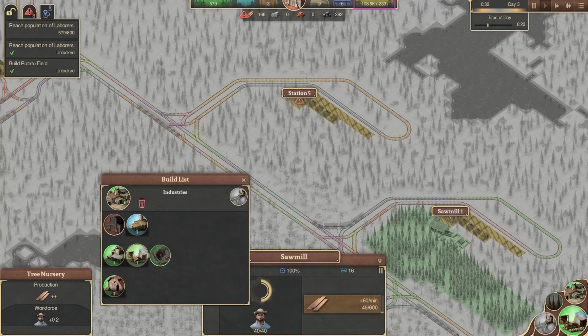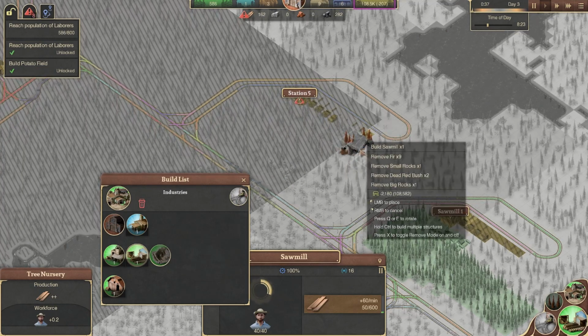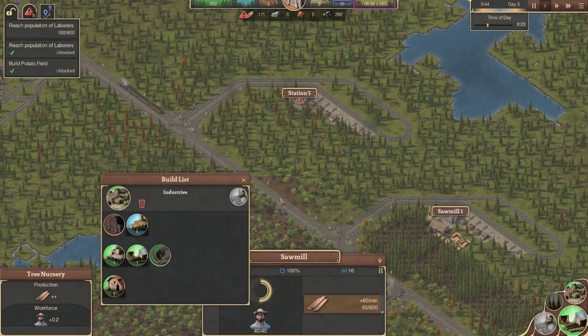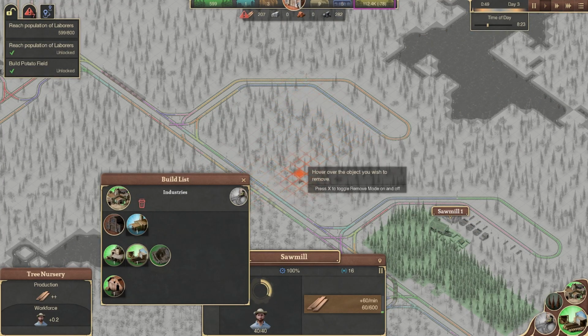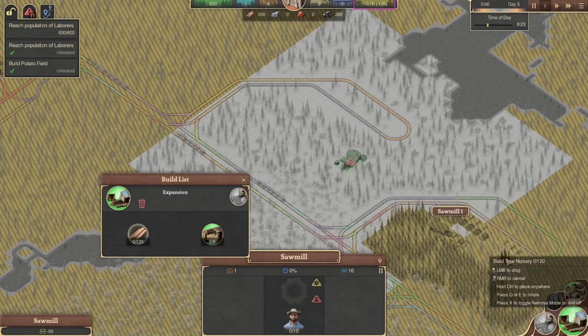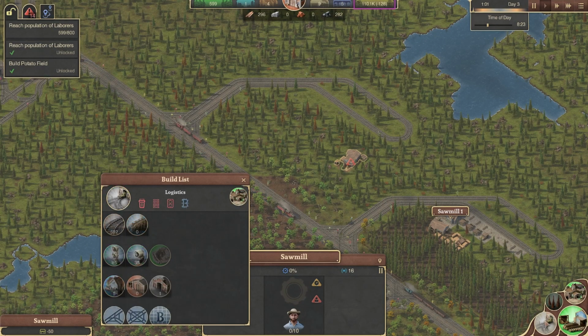Okay. Get ourselves a brand new industry. No! Oh, that's a pain. Although, it's next to the station. Is that going to count? Yes. I know what we can do here. Right. Get the sawmill in there. Beautiful. That's fine. I know we need to build trees. We'll get there in a second.